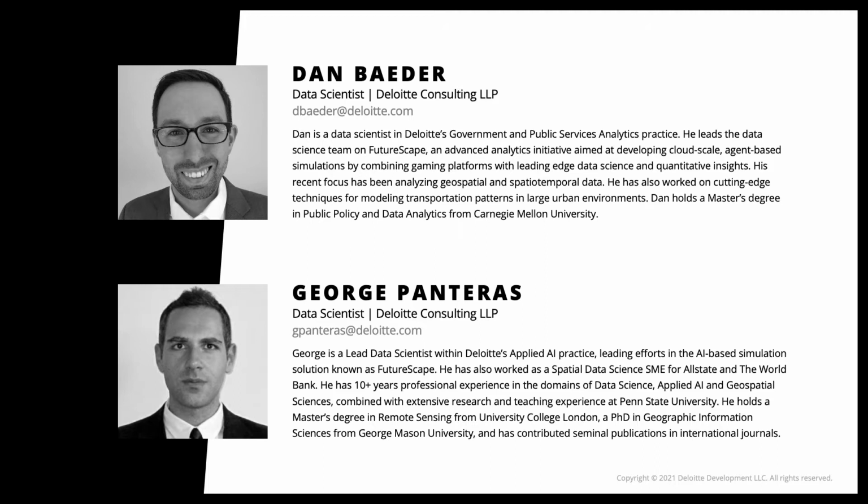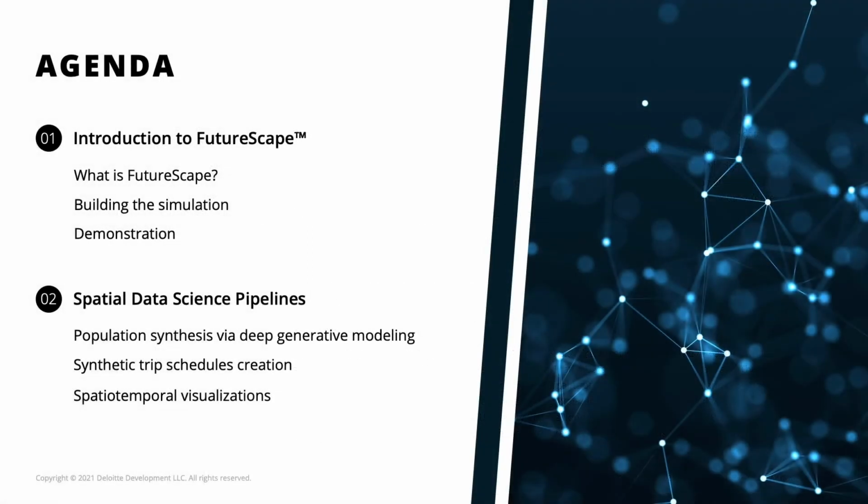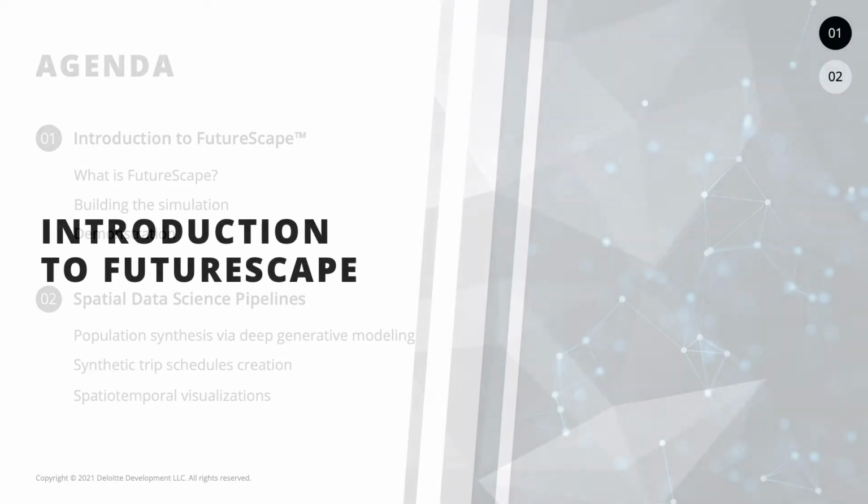We're excited today to share what FutureScape is, how we're using it to drive insights for clients across many domains, and how we're using advanced spatial data science techniques to enhance data processing, generation, and visualization of simulation inputs and outputs. We've broken the presentation into two components. First, we'll introduce FutureScape, explain how we build a simulation, and show a demonstration of the platform in action. Then, we'll pivot to specifically address the spatial data science work we're doing to generate and visualize spatial-temporal data.